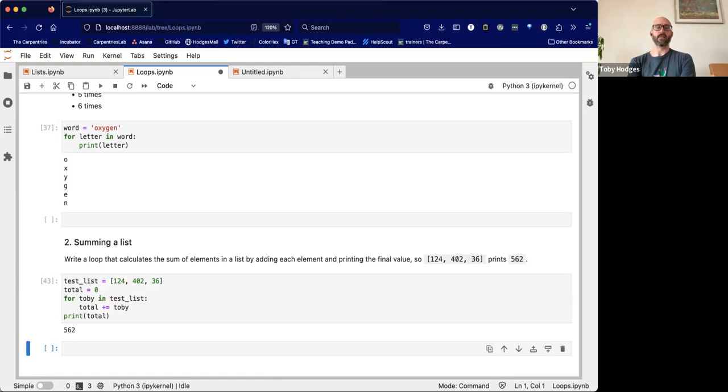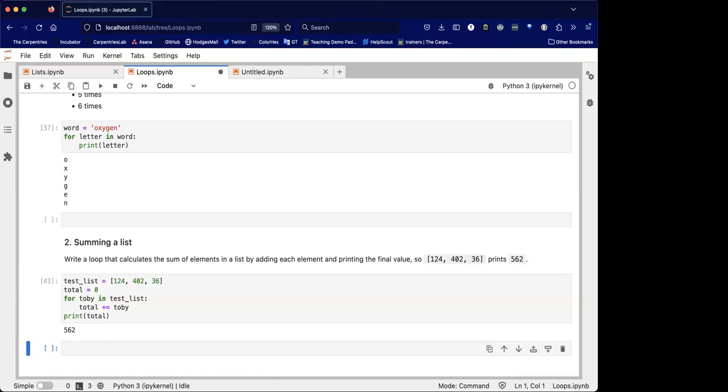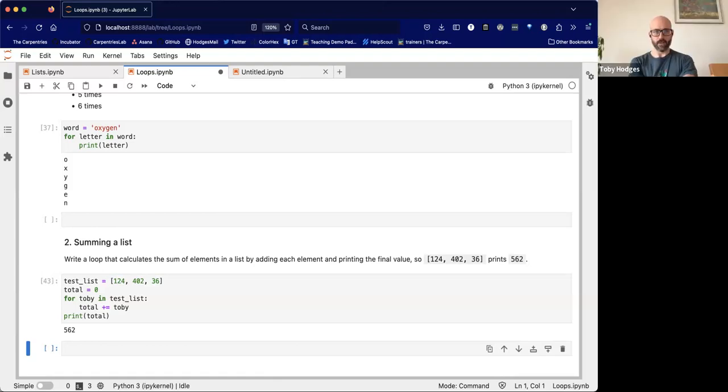So the variable names are kind of arbitrary. You can choose them, and what you call a variable has no bearing on the value that it contains at all.